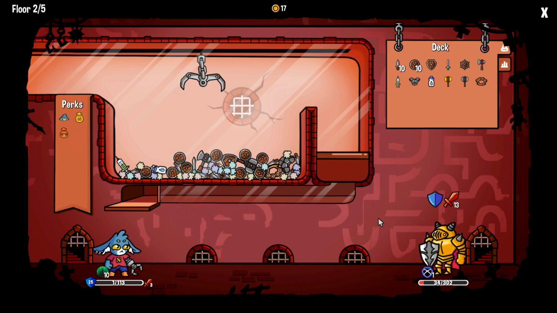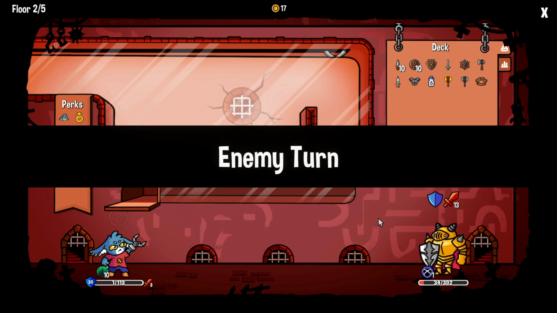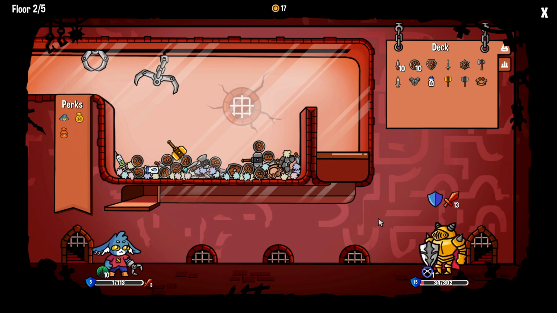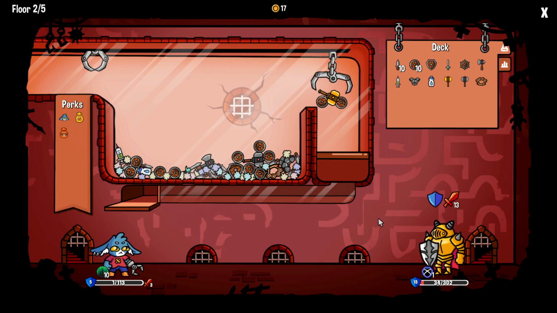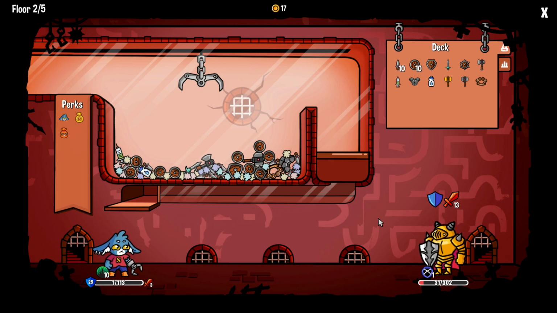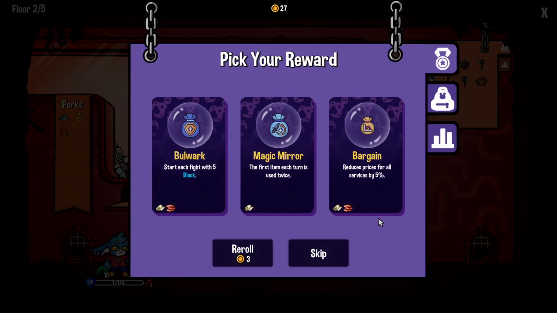All right, let's try and do something magic here. Come on. Oh, shoot. Every time I try to pick up a really good handful, it does that. You're going to hold it. Come on. Oh, wow. I did not think we were going to get through him.